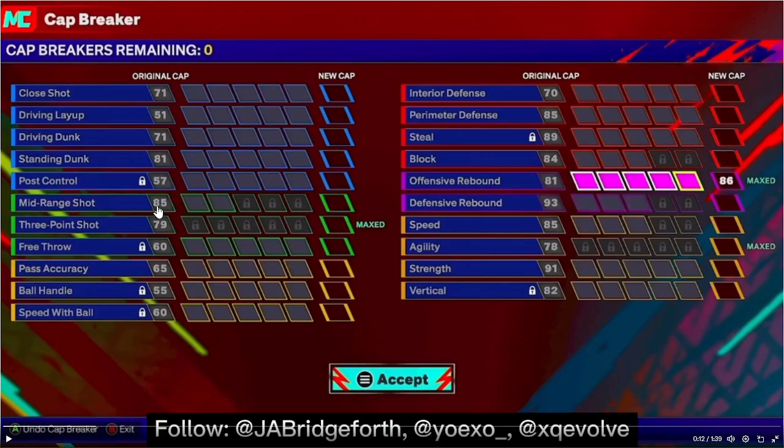I'm guessing his max is an 87. I'm not sure why some you can't go past or some are locked, but we'll see. His offensive rebound is an 81 original cap, and his new cap can be 86. So he's breaking the cap that was on his offensive rebound, and he's making his new cap 86. So he can put five extra attribute points on his offensive rebound if he does this. Okay, I see.